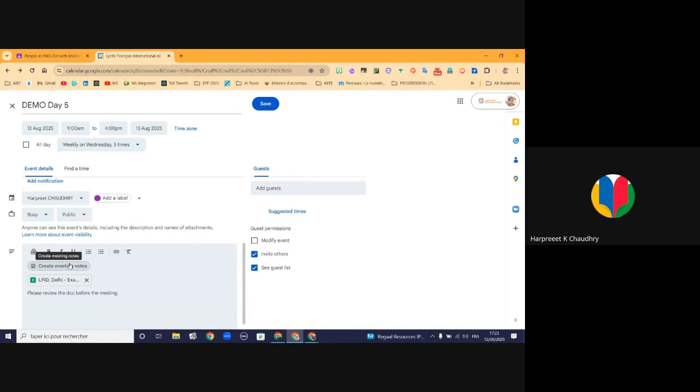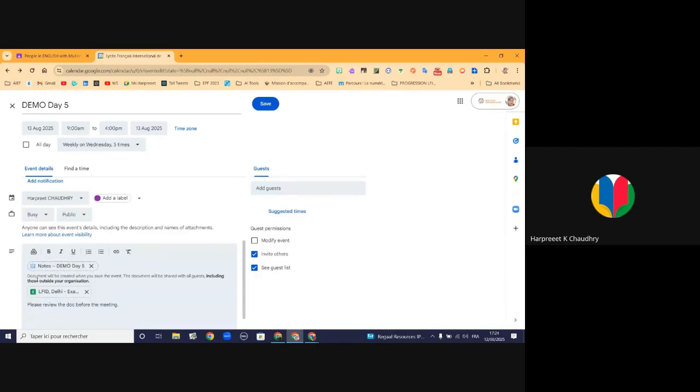So no other document needs to be added to it. This is by default a feature which you can use, and everything remains. So even after 2 years, if you want to go back to the same document, you just go to your calendar, go to that specific date, find the notes or any related documents for that meeting, and you will be good to go. So that's the create meeting.